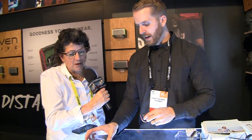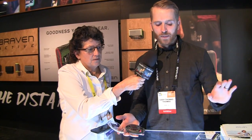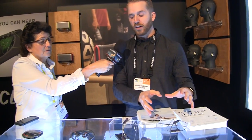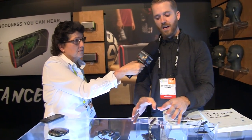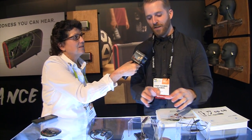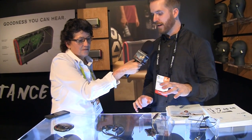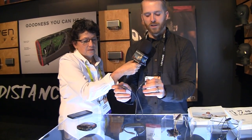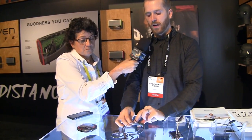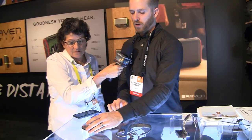Braven is known for good quality speakers but also really cool-looking industrial design, and that's what we're working for here with the same thing — great designs, many options. Let's talk price: starting low at $50 for the FlySport with really good sound. FlySport Reflect is $100 — a really good value with all the fit options. FlySport Power is $150 — great value for the technology with app control. And FlySport Glow is $250.